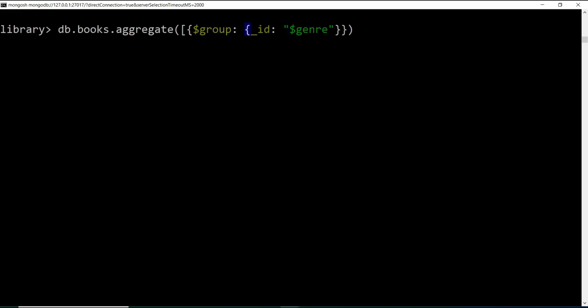Then we want a field called total also, that represents the count of the documents in each genre, then colon, again a set of curly brackets, then $sum, and press enter.